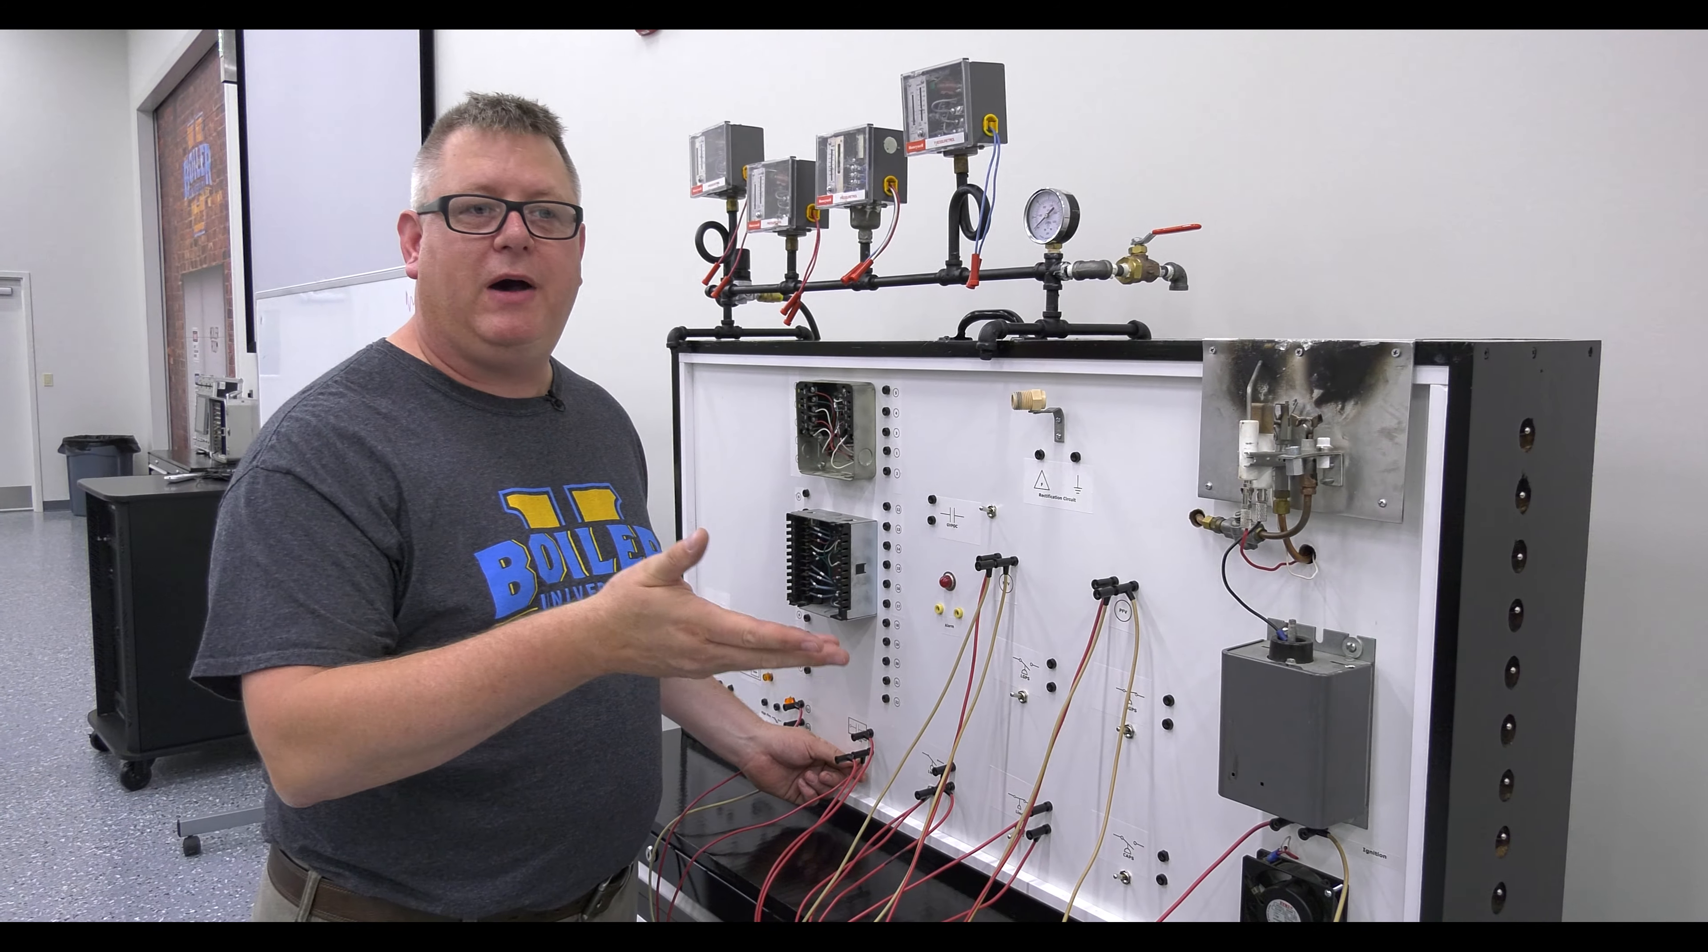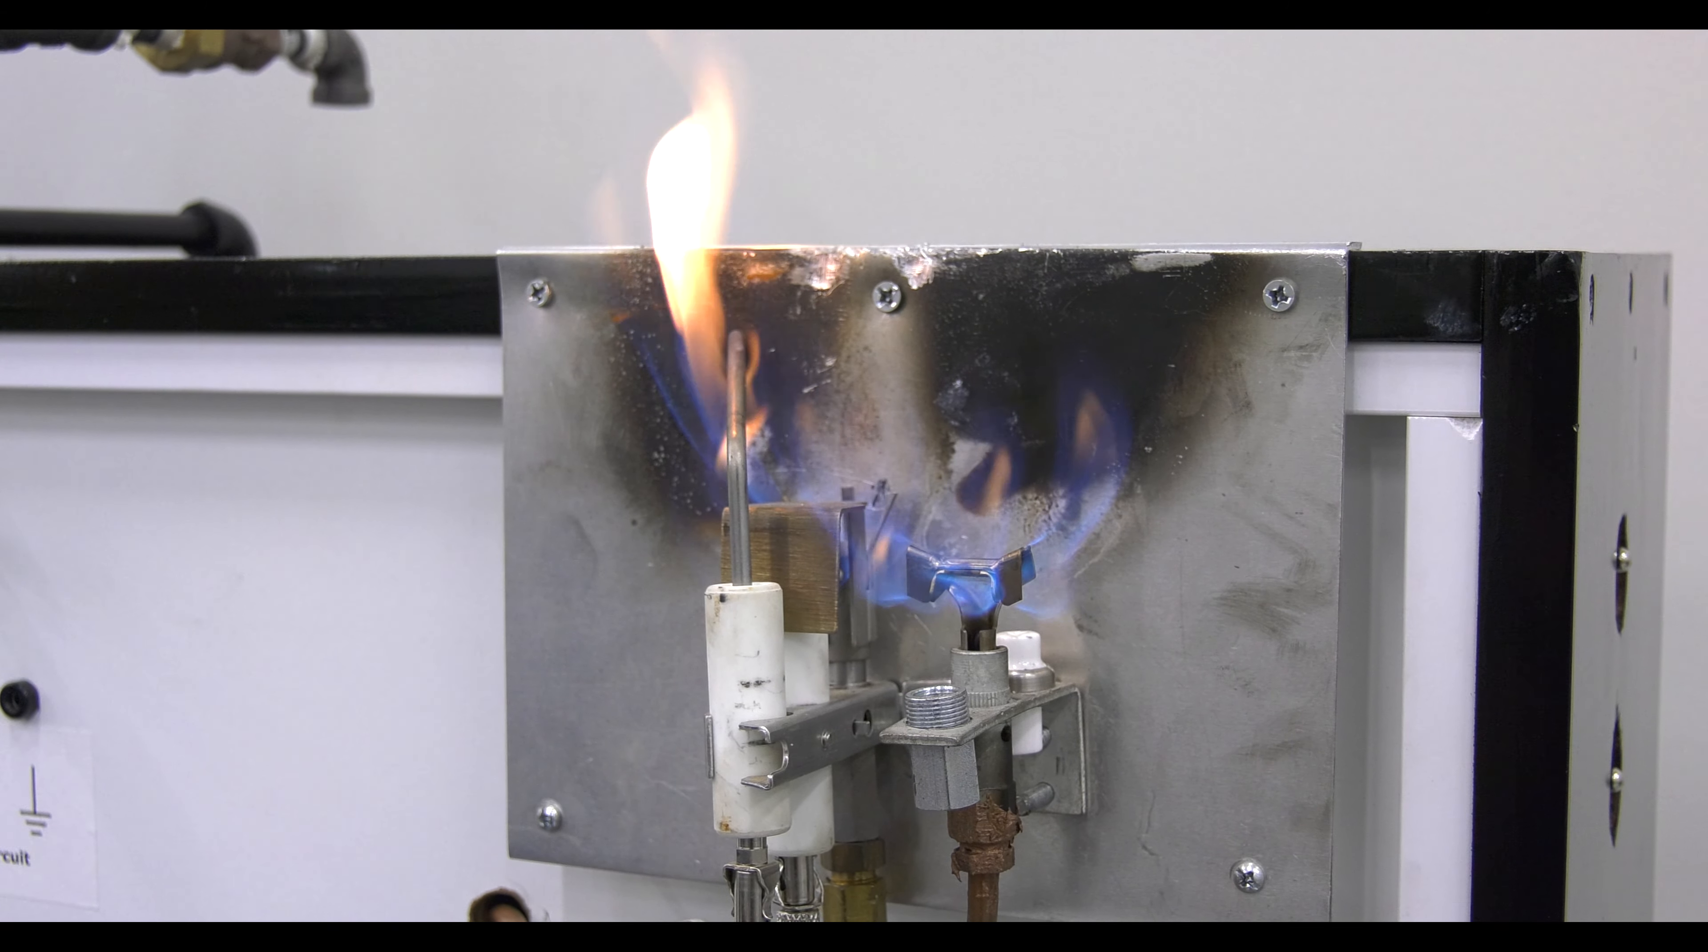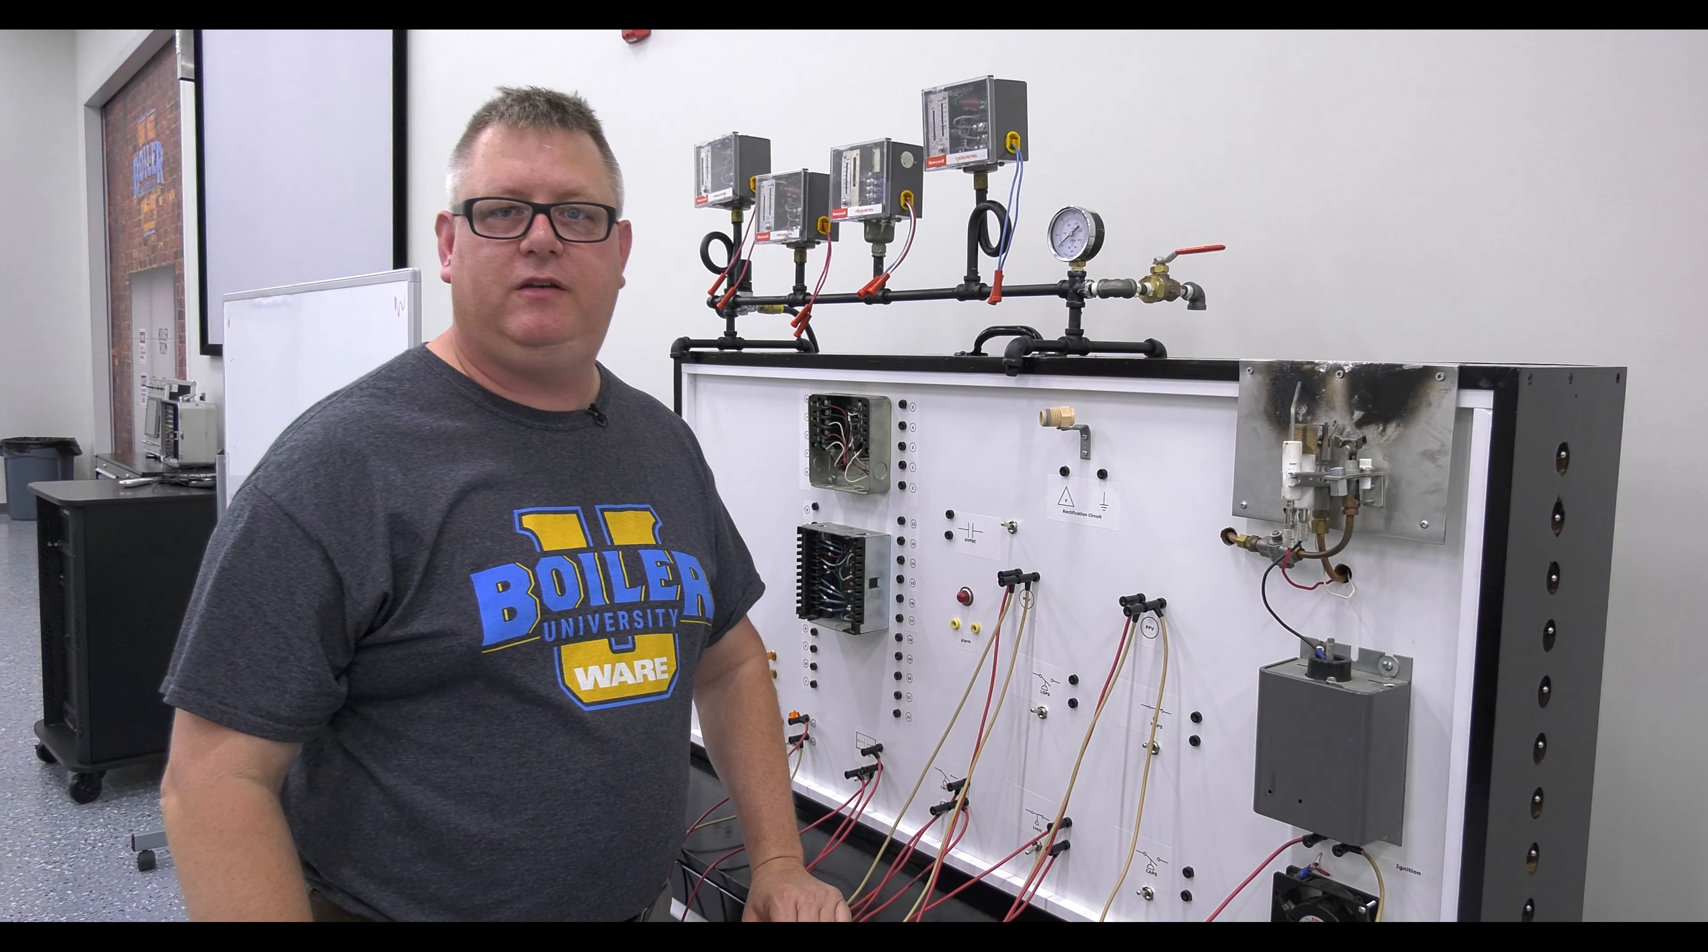The third type of pilot is an intermittent pilot. Intermittent means that the pilot's lit the entire time that the main flame is, but not the spark. So let's look at that. This is frequently used on a very small burner. Over a certain size we'll never use an intermittent pilot. But when our call for heat ends, both the main and pilot fuel valves will be de-energized.